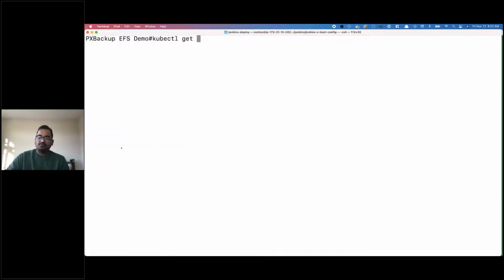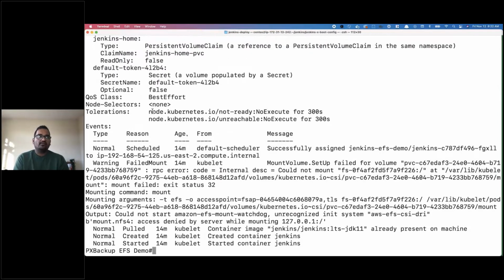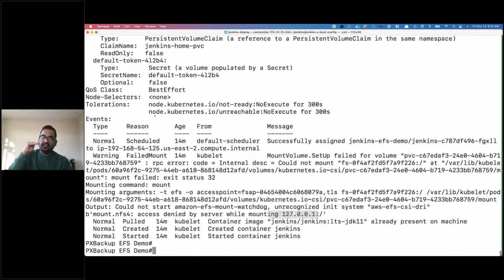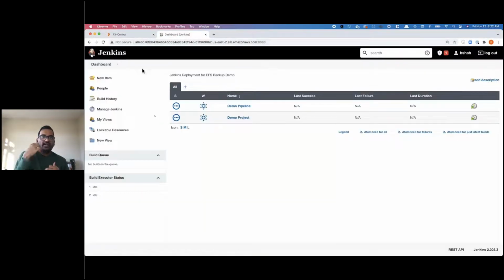So let's do a kubectl get all again in the same namespace. And here we can see again all the objects. I just want to fetch the pod name, and here you can see we have Jenkins Home, which is something that you configure in the Jenkins pod, which is backed by a persistent volume claim called Jenkins Home PVC. So we know that anything that we configured in our Jenkins UI is backed by a persistent volume. So even if I lose the pod, I still have all my data persisted in that persistent volume claim.